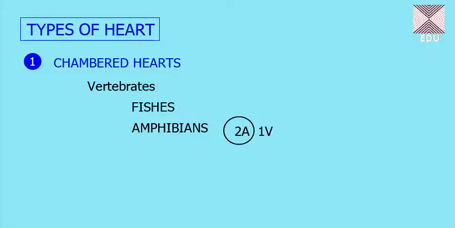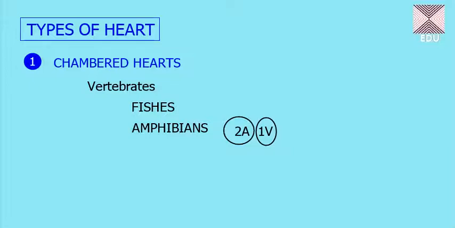So deep pockets develop into the ventricular cavity. The accessory chamber, which is the conus arteriosus over here also, divides into the systemic and the pulmonary vessels by a spiral valve. So here we have a spiral valve also. But if we talk about the chambers of amphibians, we have got two auricles and a single ventricle. So that is again a three-chambered kind of heart.